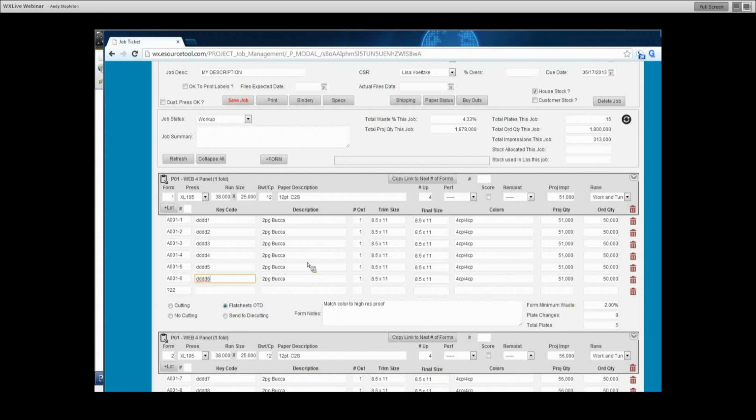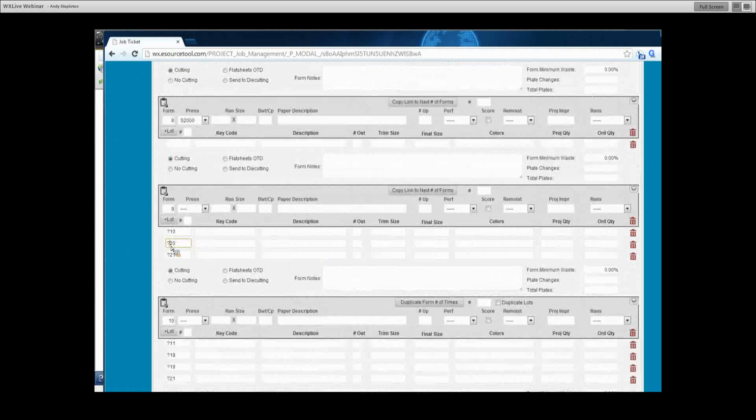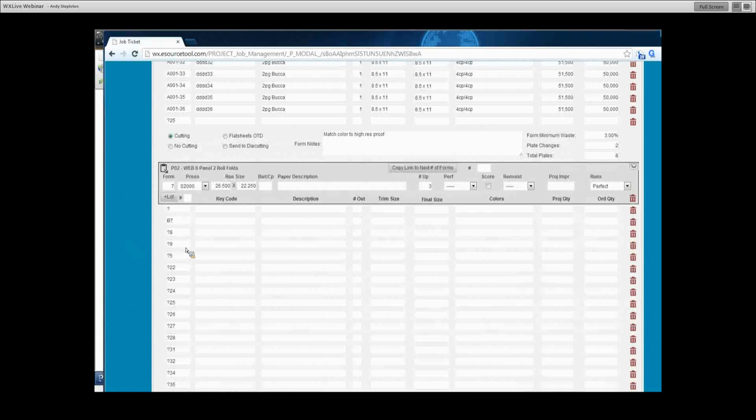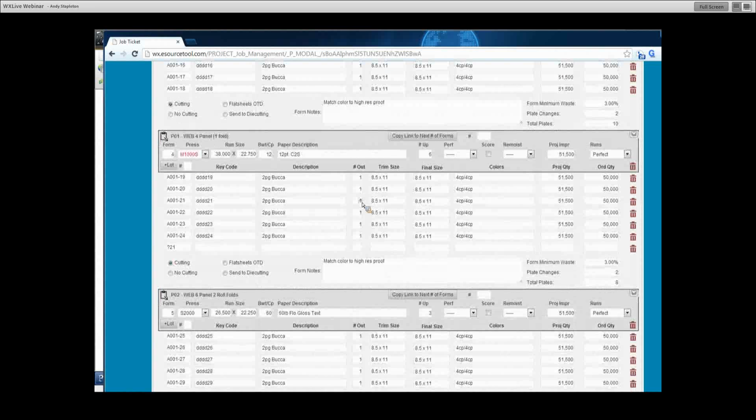All chained together. Yeah, all chained together, because what they'll do is they'll change something here and then scroll all the way down here and say, oh, this needs to be the same as B4 or B3, and then say, okay, well, this needed to be A13 or whatever it is, and this got to change over here to 23 trim size. We got to have 3 out on this. Oh, that was wrong, so let me change this to 2. So what they're doing is jumping around trying to do the job. They're all over this thing.